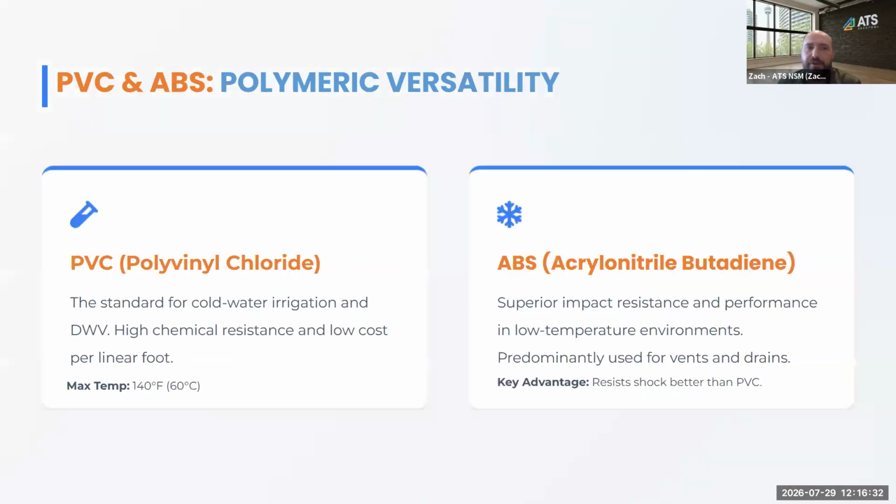Moving on to a couple of the other products that are commonly used for DWV, drain, waste, and vent. PVC, great application for cold water, whether that be cold water, your general irrigation, used very commonly for French drains and things like that. But in our world with the DWV, great where you're not looking at high temperatures.